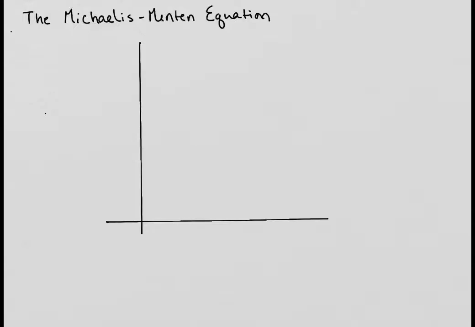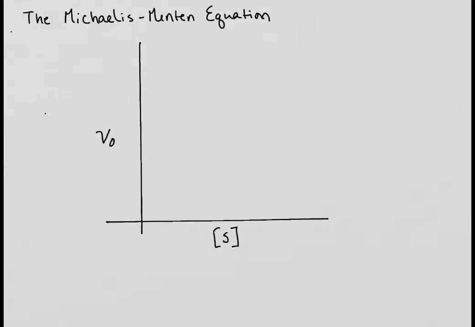So as we move forward, we want to be able to quantify. We want to give a quantitative value to these things. And so we want an equation that allows us to express the velocity of an enzyme as a function of substrate concentration. In order to move forward in the derivation of that equation, I'm going to begin by looking at the graph, the function that will result when we graph initial velocity as a function of substrate concentration.